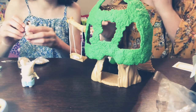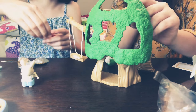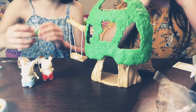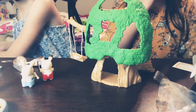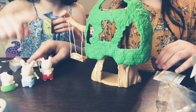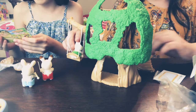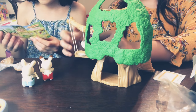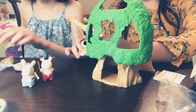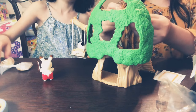So we have two bunnies, the sweet pea, this hopscotch one, and then we have the chipmunk, which is the hazelnut chipmunk family, and then we have the tuxedo cat family. Now let's find out the names of all of them, because I know this one's Luke and this one's Grace, but let's see what the other ones are. There's also Henry and Joseph. Very sophisticated Joseph on his little toy piano.